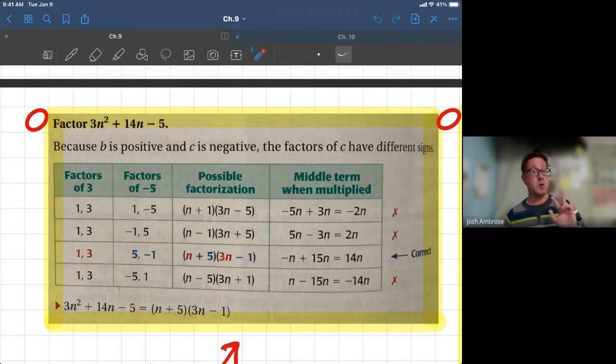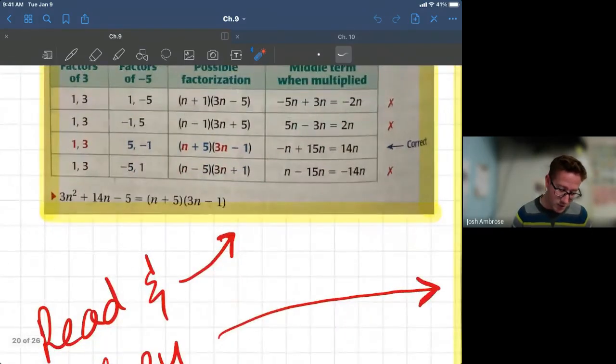That is one of the things that's important with checking your work. If the signs are the opposite, pay attention to make sure that they are in the proper order. Should they go plus, minus, or should they go minus, plus? And then the other piece to pay attention to is the order of the factors of 5. Does it go 1, 5, or does it go 5, 1? Now, they are letting us know that this one right here is the correct option to pick. How do we know that that is correct? Well, follow along in the example problems.